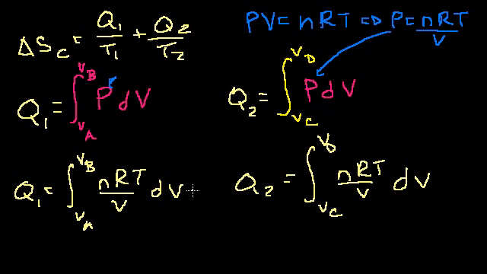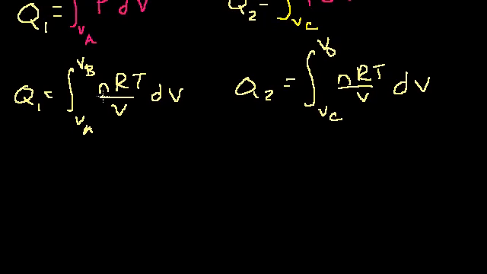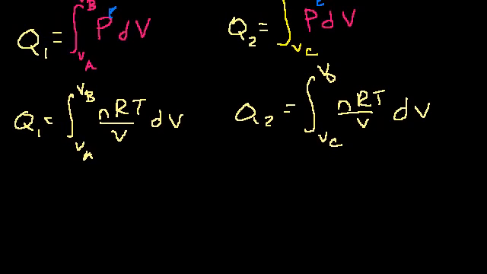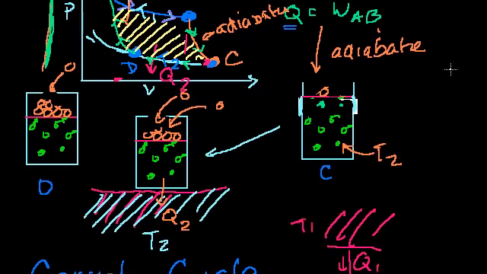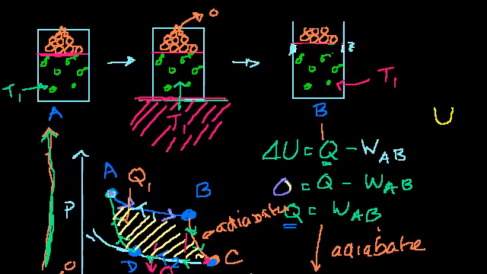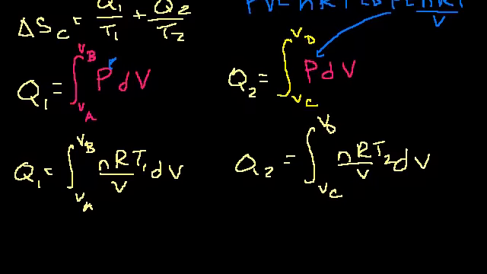I'm going to do two integrals in parallel, just so that you see that we're essentially solving the same thing. OK, so how can we solve this? Well, we know in both of these cases we're moving along an isotherm, so our temperatures are constant. And actually, we know what the temperatures are. When we're moving from VA to VB, our temperature is T1. It was kept that way by our reservoir. When we move from VC to VD, our temperature was T2. It was kept that way by our reservoir, right? T2 when we move from C to D, and T1 when we move from A to B. Those were our temperatures, and they're constant.